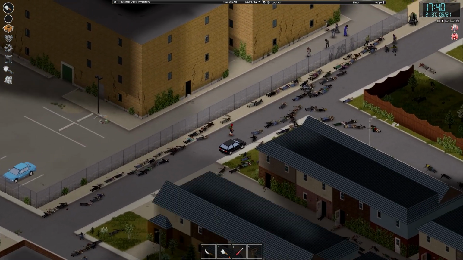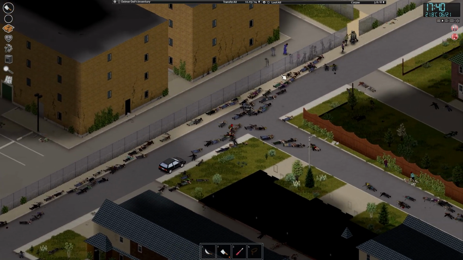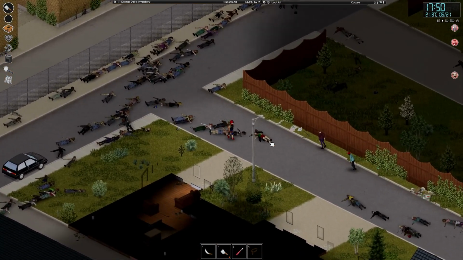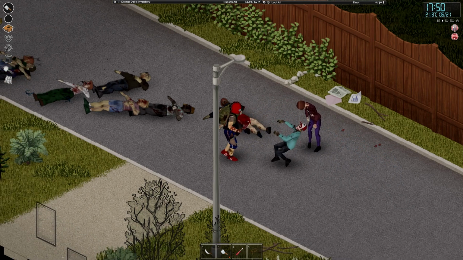Our other option would be to approach from the east instead of this west entrance. Away from the... Actually, that probably would be the easier route. But we started in on this now.